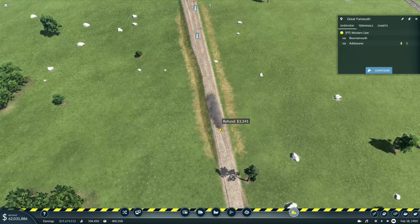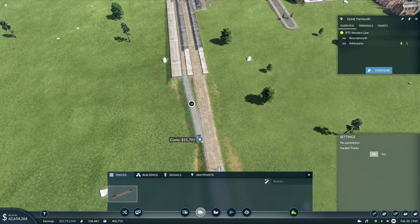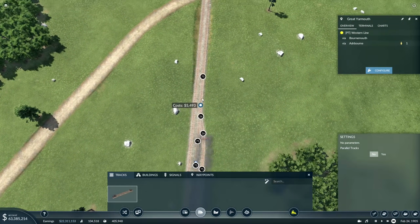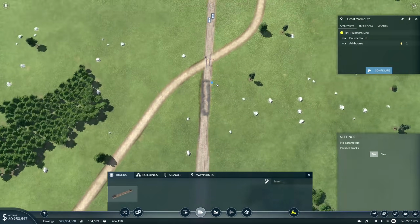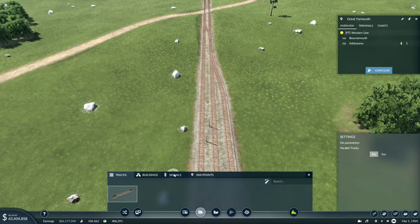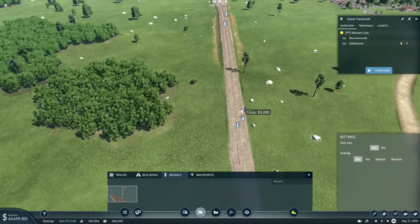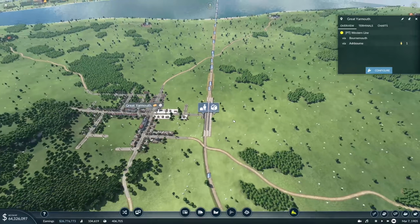In fact, I want it to come further down. I get the feeling that if this works out, we're going to end up with a pretty chunky train for this whole thing. So we'll have this line just extend quite a bit down to about there. Then it'll cross over, and that's how the trains get out, and then it crosses over again, and that's how they get on the right side, or the left side in this case, for where they're going to. And then all we need to do is throw a single little signal there, and a single little signal there, and that should keep things relatively good for us. So that's how they get in and out of Great Yarmouth.